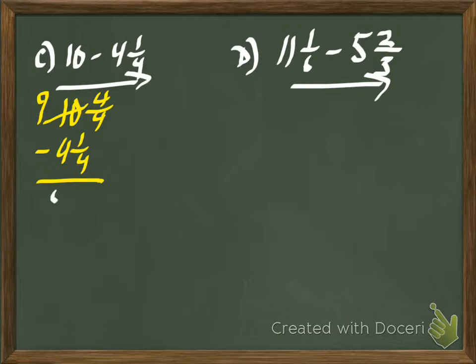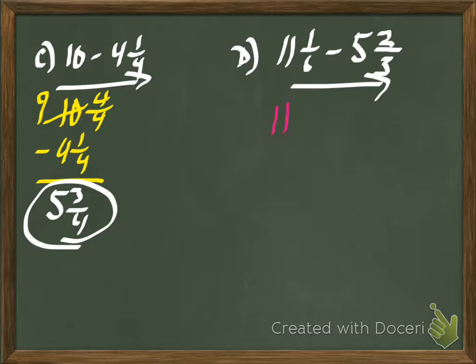So 9 minus 4 is 5. That's the most important part. Don't forget that. And 4/4 minus 1/4? 3/4. Good job, 3/4. Okay, so if you got 5 and 3/4, my mystery guest tells me that you are correct. All right, mystery guest, what should we do for the next one? You need to find a common denominator. All right, so let's write them vertically.